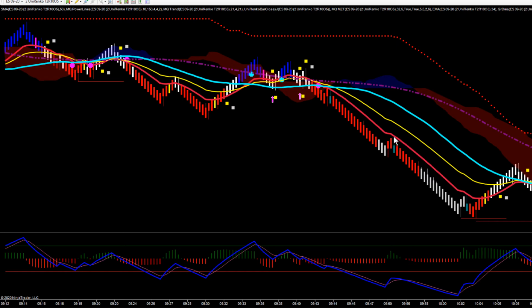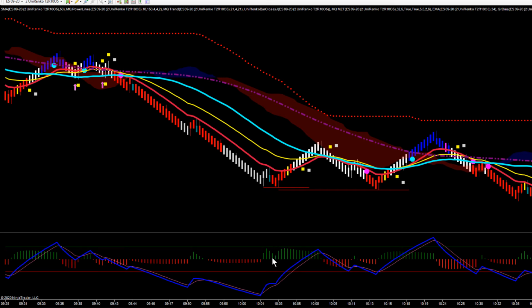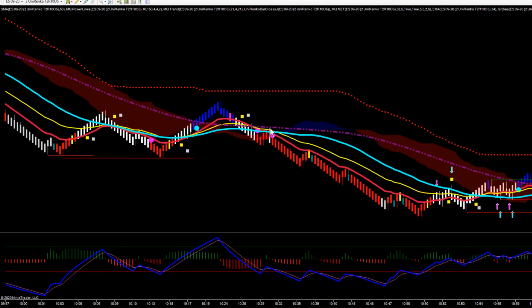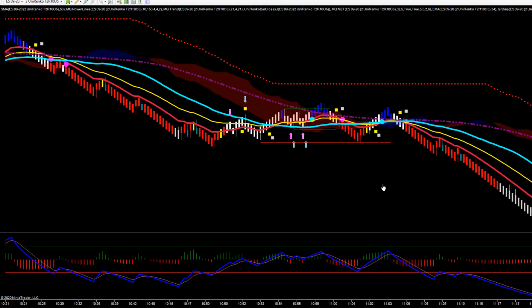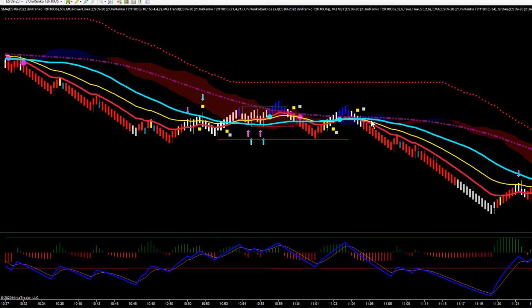Could add to your position on another Trender Pro 2.0 signal off the 18. We hit significantly undervalued on the 30-minute chart. Again, we know that when we hit significantly undervalued, those are the times we're going to consolidate, pull back, and that's what we had. We had a little pullback, consolidation, and then another wick out of the cloud to the downside. Trender Pro 2.0 signal off the 18, another 2.0 signal off the 18. Hit significantly undervalued again on the 30-minute chart. Did a little more consolidating, chopped sideways a little bit through the lunch hour. Another wick out of the cloud, all our moving averages in alignment, momentum's good. Another Trender Pro 2.0 signal.